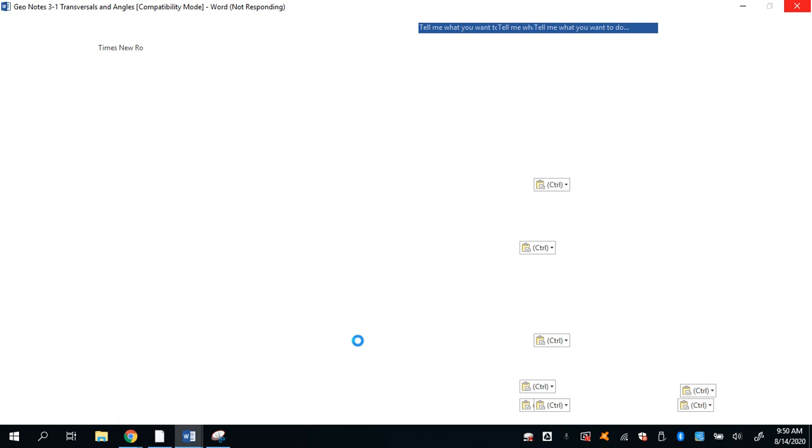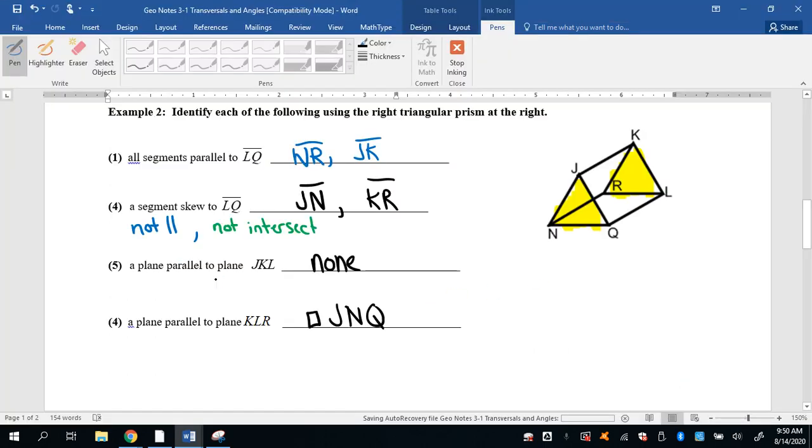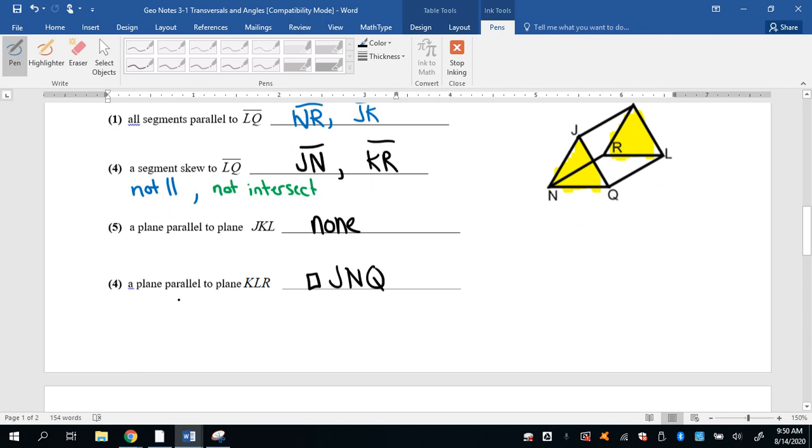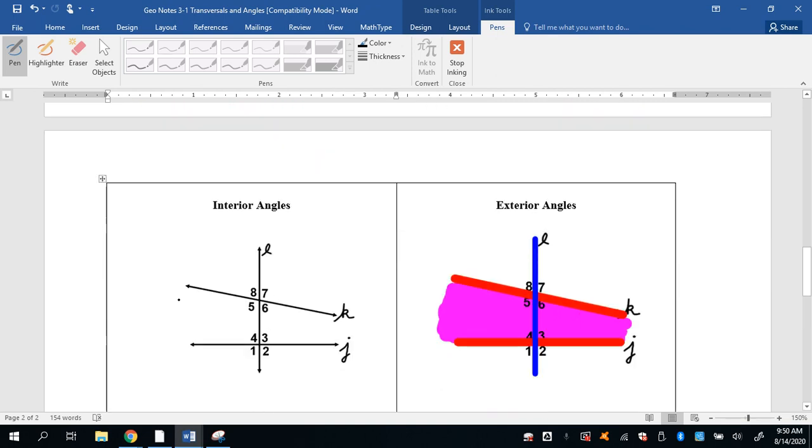What we are going to be looking at are two lines that are intersected by a transversal. So the first thing we're going to do, and you can't see it right now because my Microsoft Word is not responding, but we will get to the back side. What you're going to do with your red pen is highlight line K and J with your red pen. So go ahead and highlight the back side with your red pen. So I've shown it already on the other problems. So I am going to use a red pen, highlight K and line J, and then lightly shade in between.